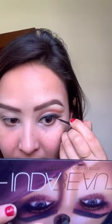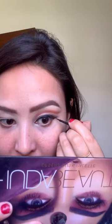And now, to make it dramatic, because this is a dramatic makeup, I'm gonna go ahead and kind of pull this out here and kind of connect these together. Like this. And you can see there is a nice tail formed.